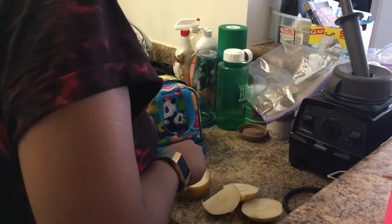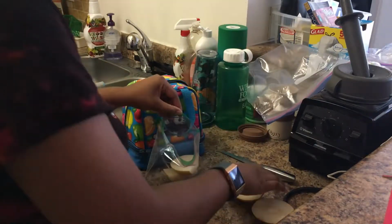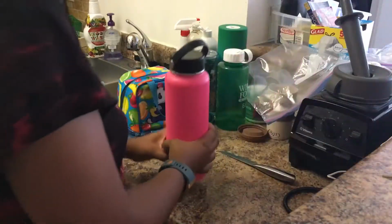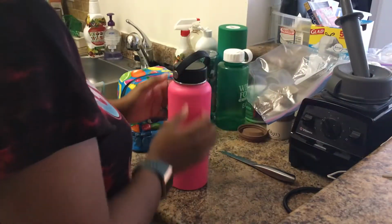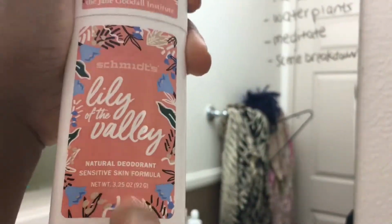And I mentioned last night that I do have my water bottle. It's a Hydro Flask, and I fill it with a ton of ice and really, really cold water. So I'm taking that with me as well as my snack.